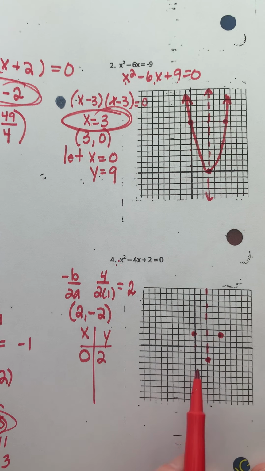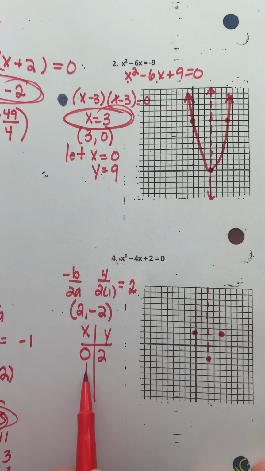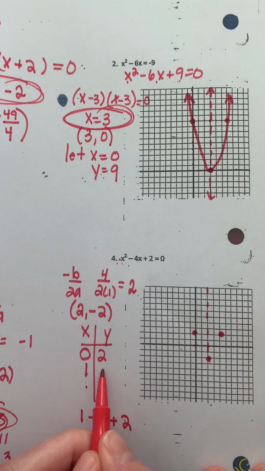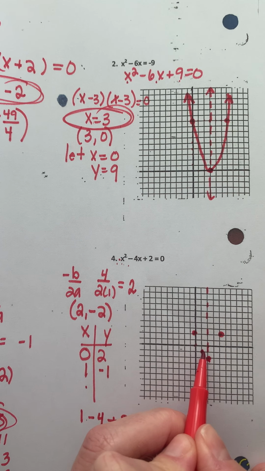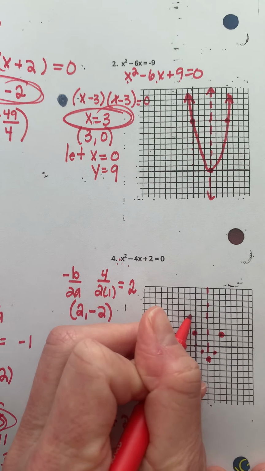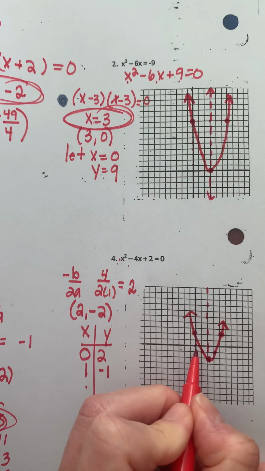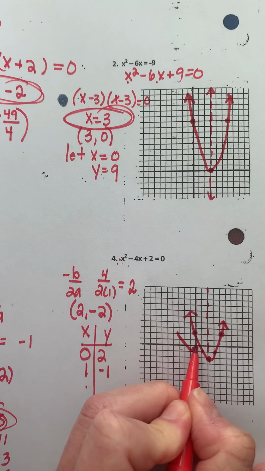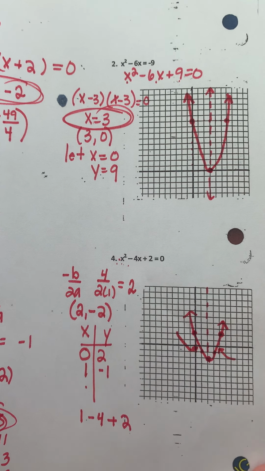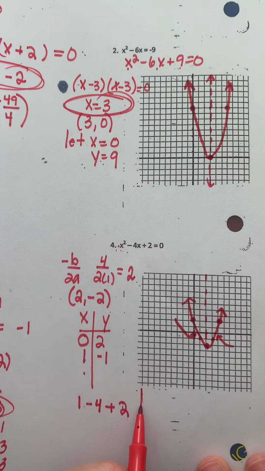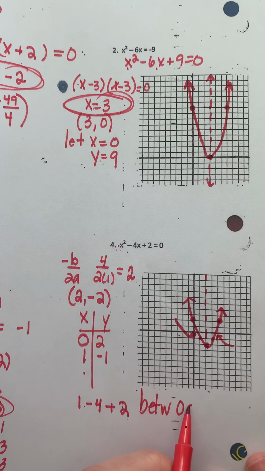So just to be more accurate, I'm going to let x equal 1 to see where this happens. So you put 1 in, you get 1 minus 4 times 1 plus 2. So you get -1. So then just use symmetry. So when you connect this, you have to do it carefully. You could see right there and right there. It connects between 0 and 1 and 3 and 4. And that would be your answer.